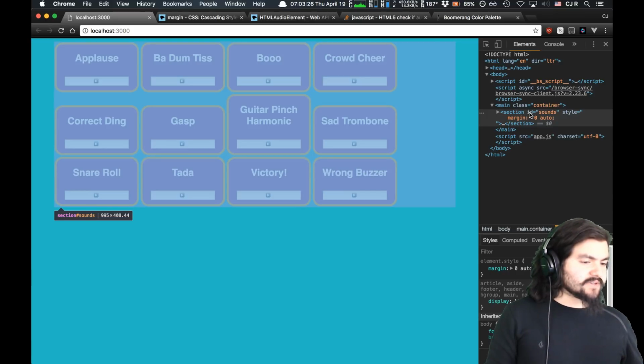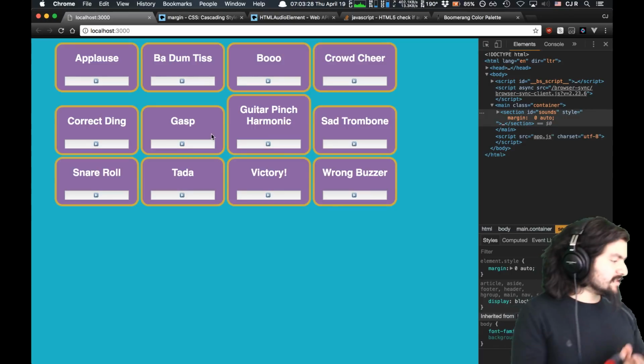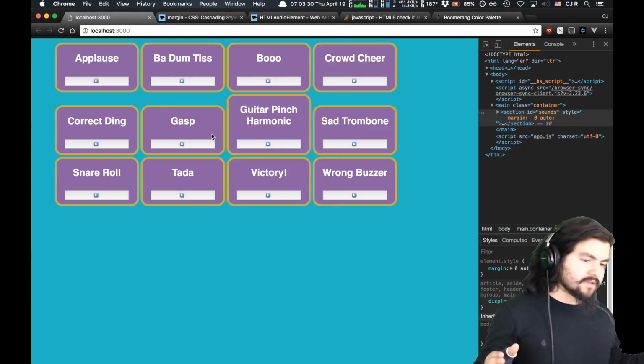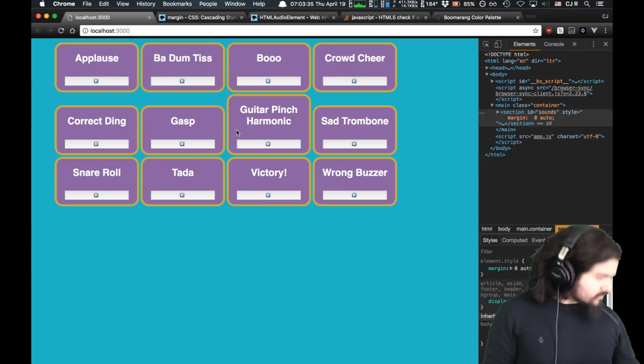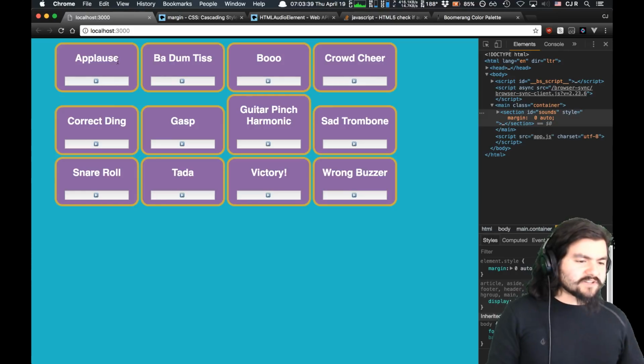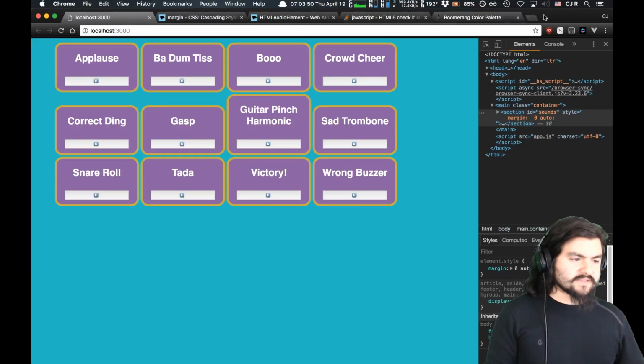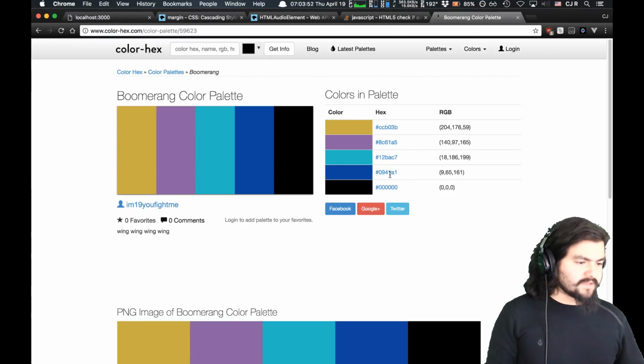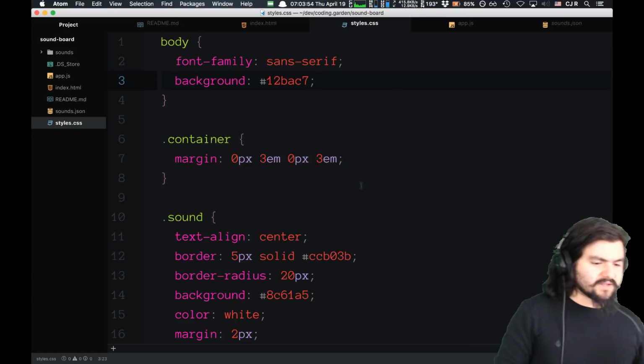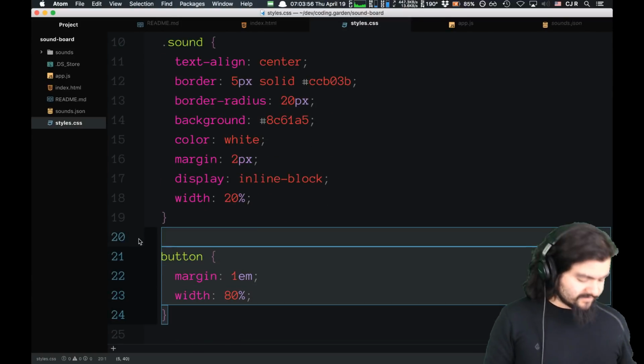Yeah, I think the issue is all of these buttons are taking up 100%. Magneto says in the chat, it'd be great if the whole box is clickable. Yeah, honestly, why don't we just do that? Instead of having a button here, you just click the box to play the sound. And when the mouse is down, we'll change the color to let's say dark blue or something like that. Yeah, let's do that because that button is just so ugly. Let's get rid of that button.